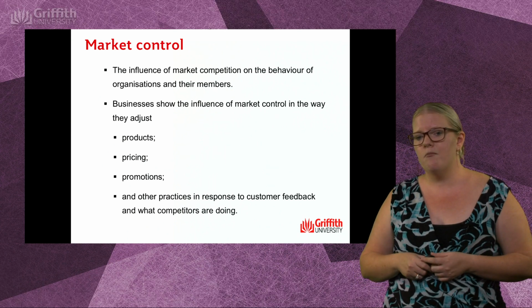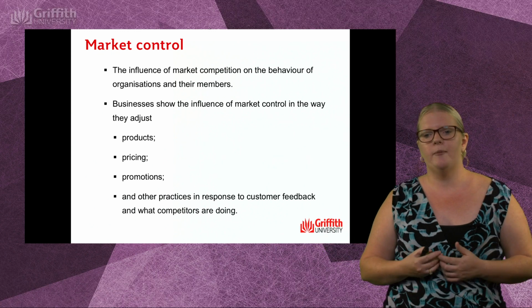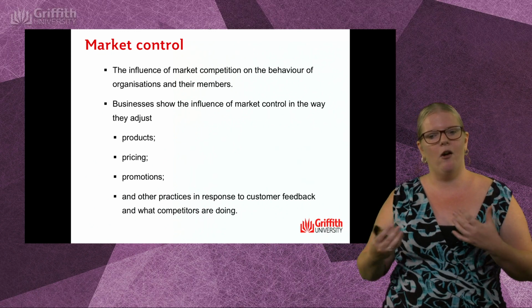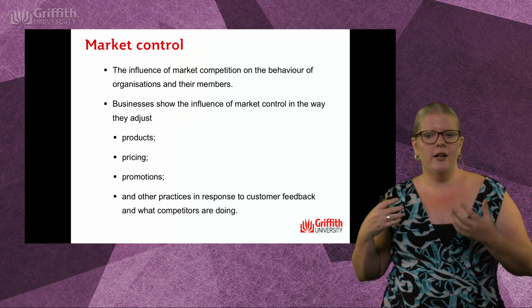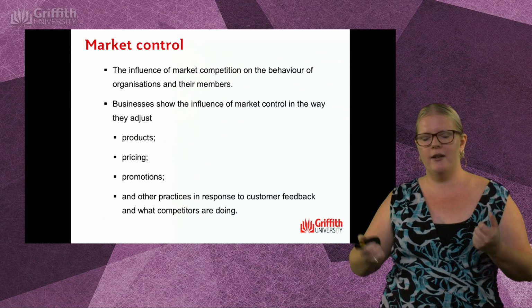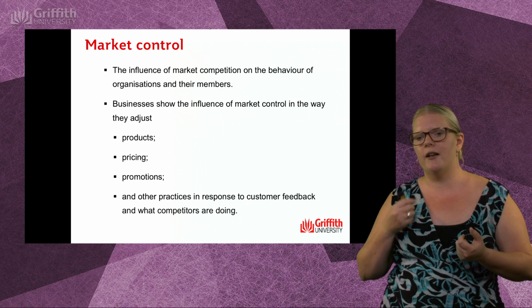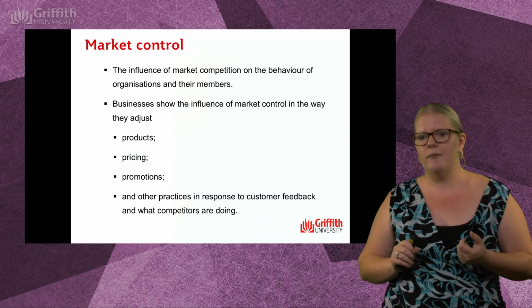Another type of control is a market control. So the influence of market competition on the behaviour of organisations and their members. Think about Coles and Woolworths. When one changes their price, another follows. I mean, recently this week, Woolworths announced that they were not going to do $1 milk anymore, and they were going to put it up because that money could be sent to the farmers.